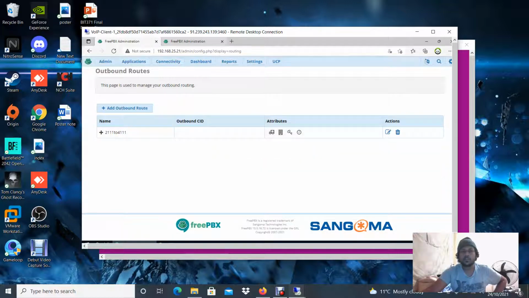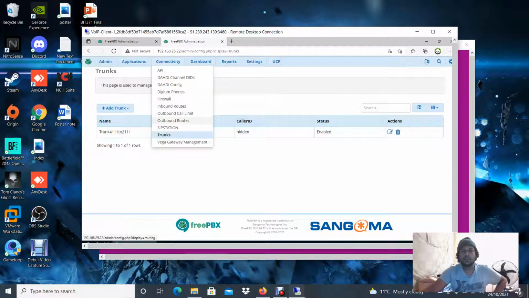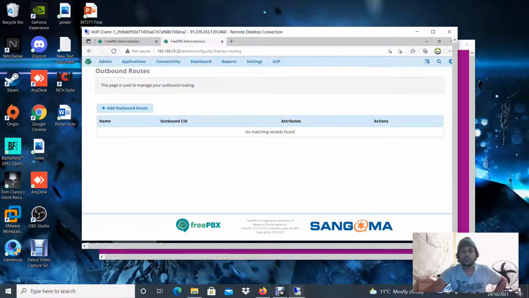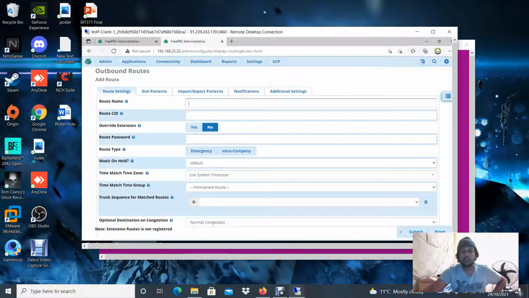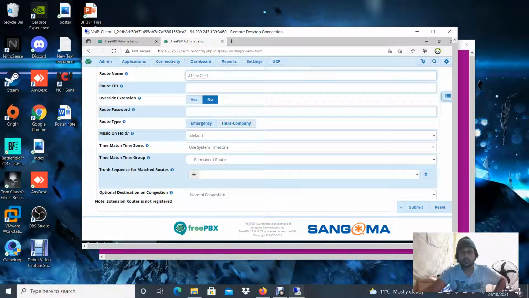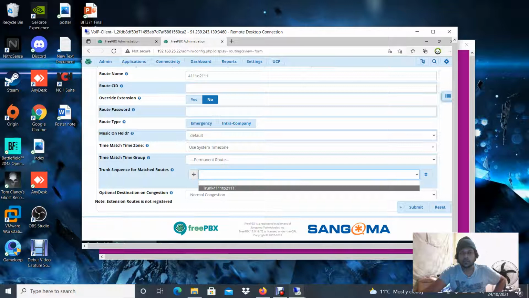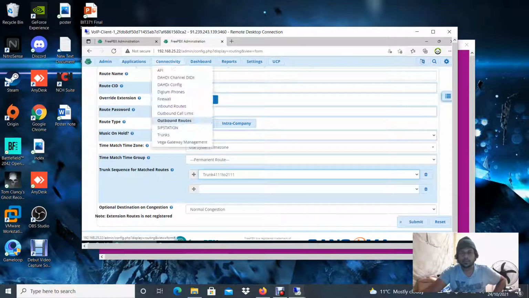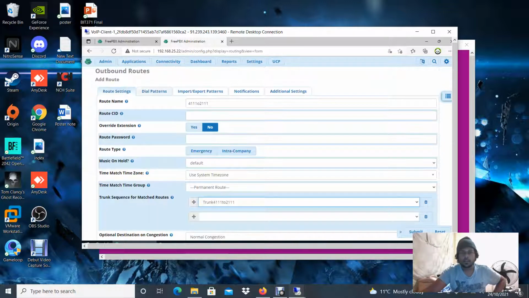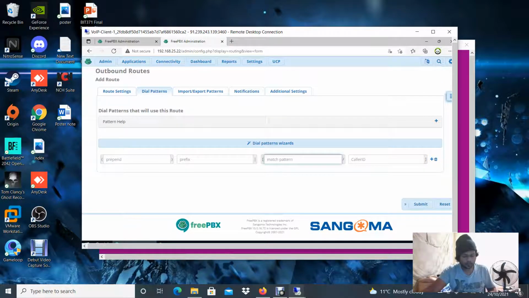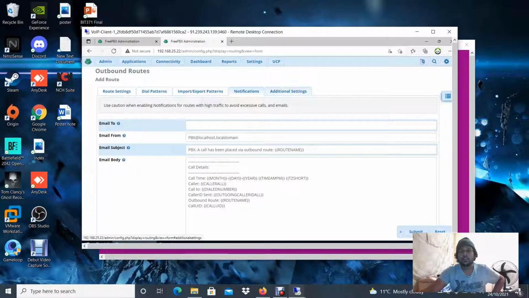Yes, it's configured now. So I'm going to do the same thing for the second PBX server. Add outbound route. Route name will be 4111 to 2111. So route CID, you don't have to change anything here. Just add the trunk sequence, this one, and for the dial pattern, I'm going to use 2XXX, and you don't have to change anything here as well.